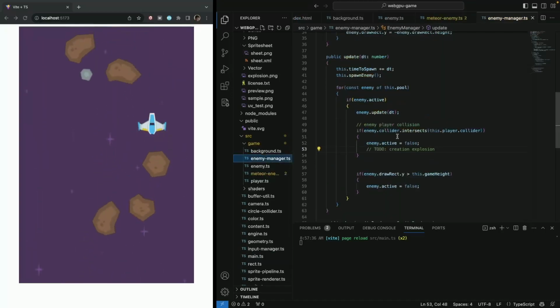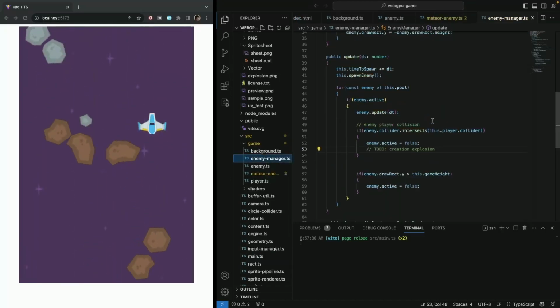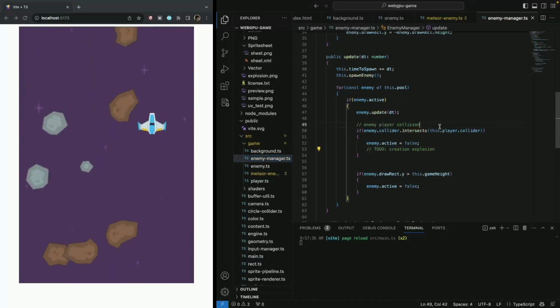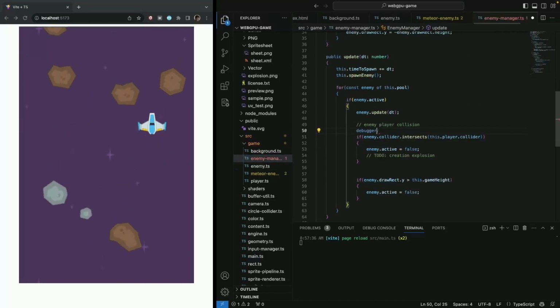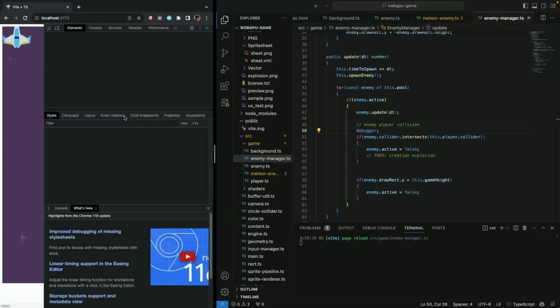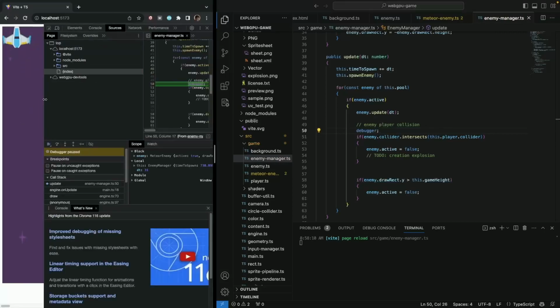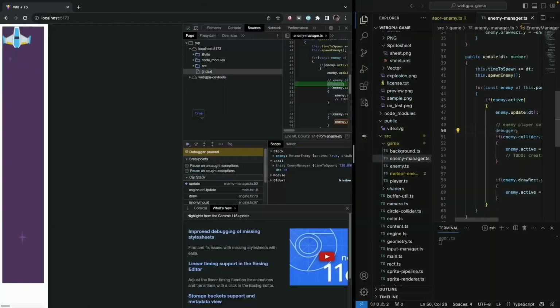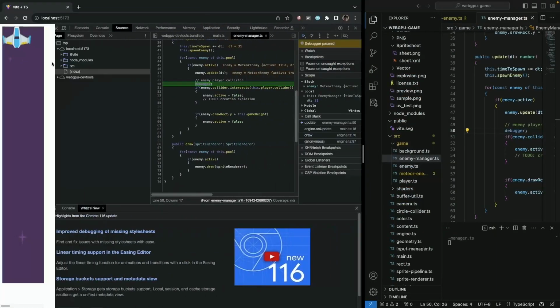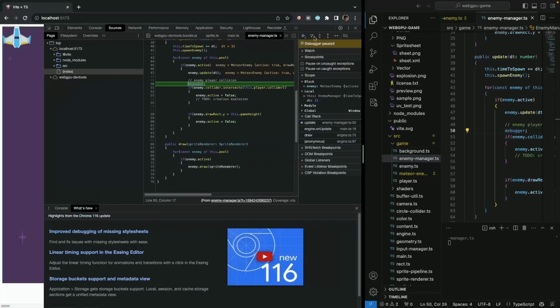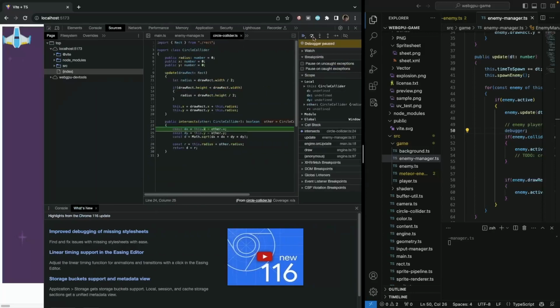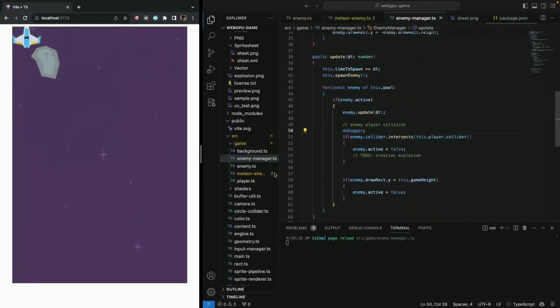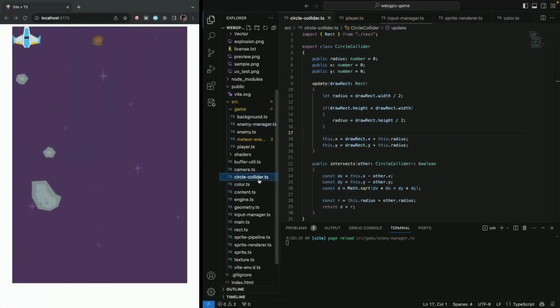Enemy manager, we pause the player. Did I miss something? Let's see our debugger. Zero. Aha! I haven't assigned position. All right. Okay. Easy to fix.